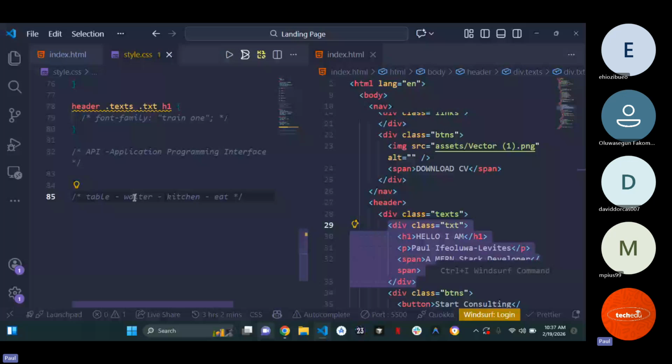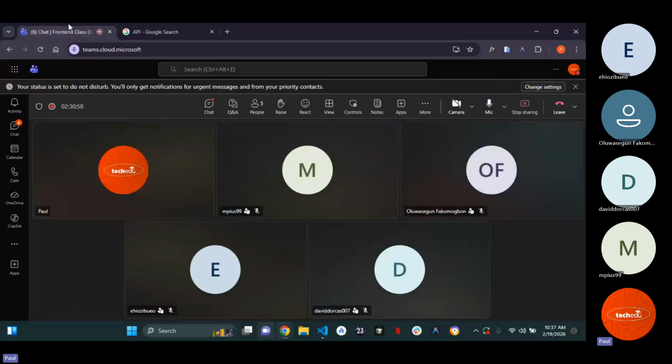Your API is that thing connecting you. You understand? It can be a link, it can be a medium, it can be anything that exactly connects you or helps you share data. Let's use that word: it allows you to share data between applications. Please, if you understand API, just give me a thumbs up. Let me know if I am communicating. Is it clear to us? All right, good. Now that is basically what your API is. So your API basically connects data from one medium to another.